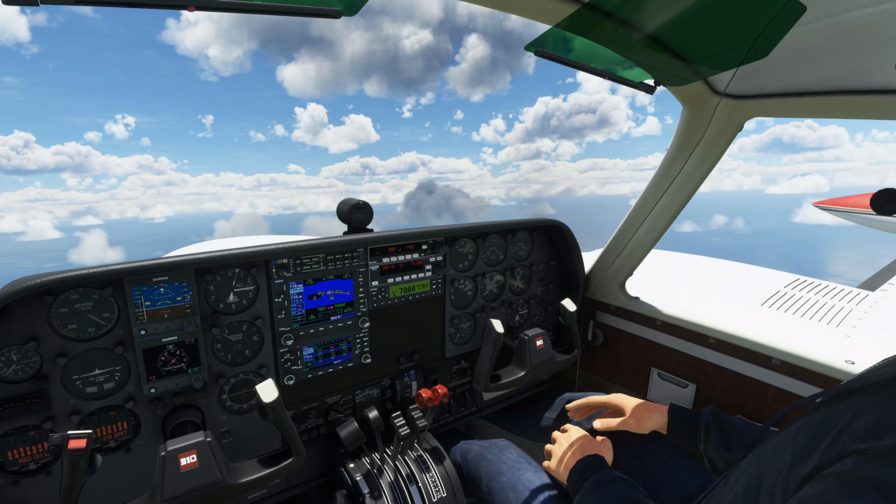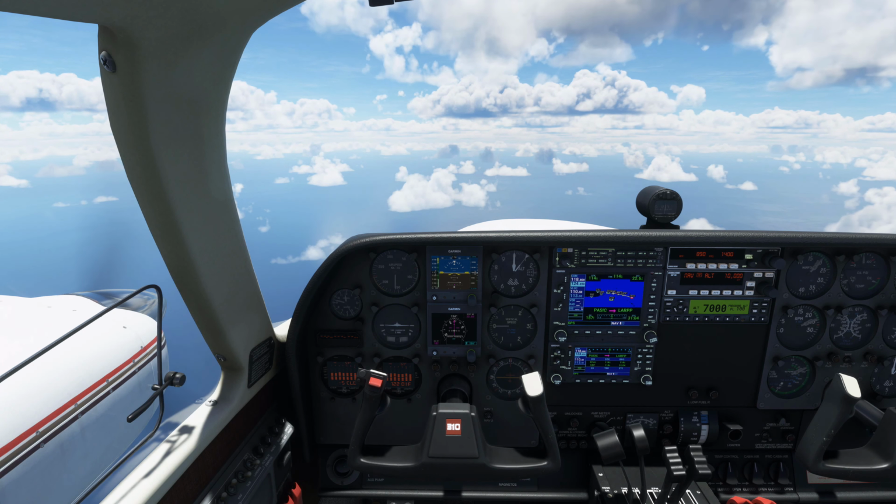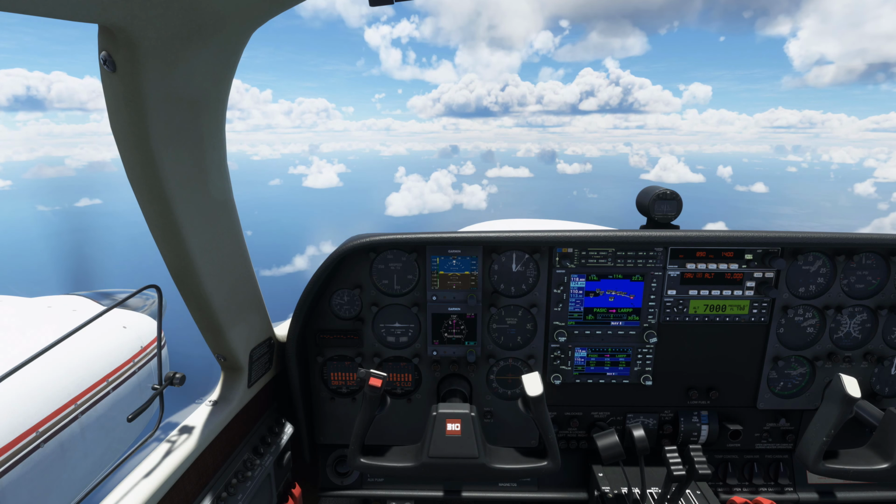And welcome back to the flight deck, pilot in command position. We are now cruising at just over 150 knots indicated airspeed. And we're looking at 22.5 nautical miles to our next waypoint of LARP. We're at 10,000 feet, you probably already noticed. And we are in a cruising condition.